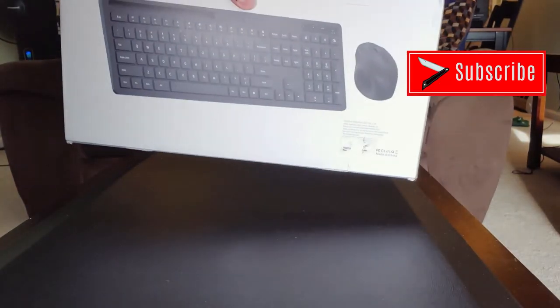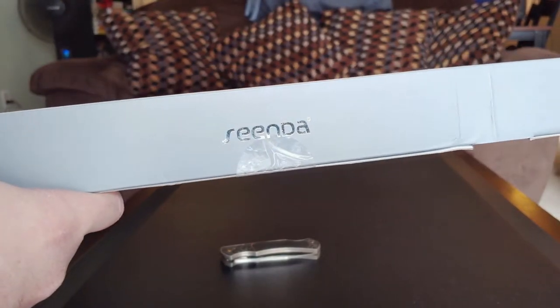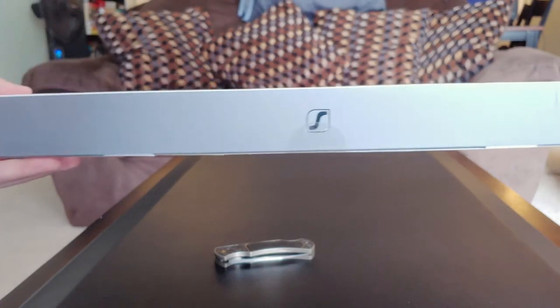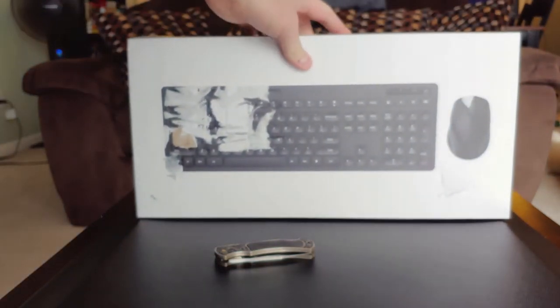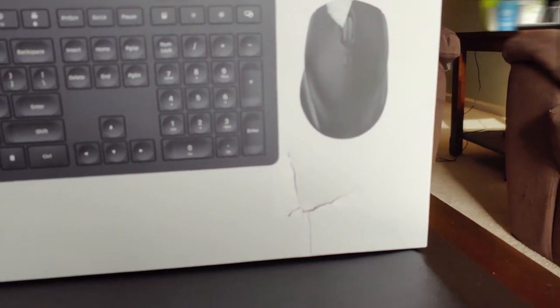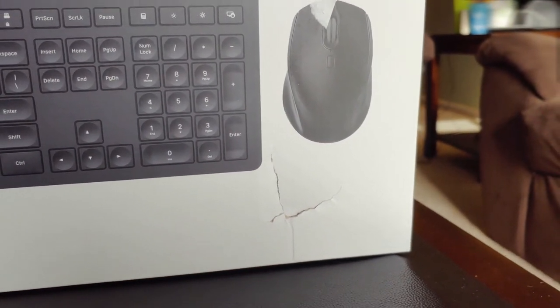So back to the back. Let's take this out of the box. Up top, we've got the Seenda logo all nice and shiny. You've got an S on the bottom. Nothing on the side. And back to the top, and back to the shipping label slaughterhouse. By the way, check out the puncture wound this thing suffered in transit. Apparently, it's a tough life out there for wireless keyboards.